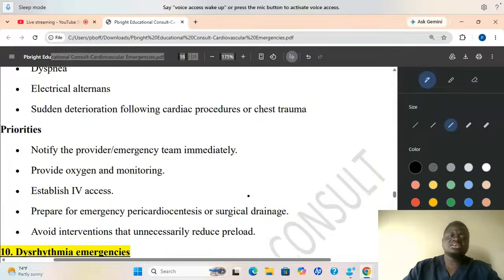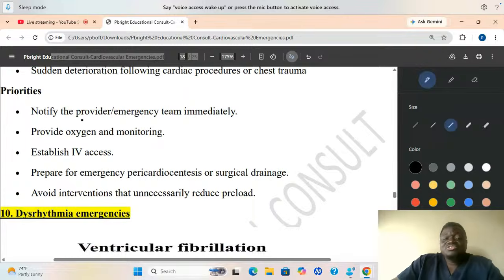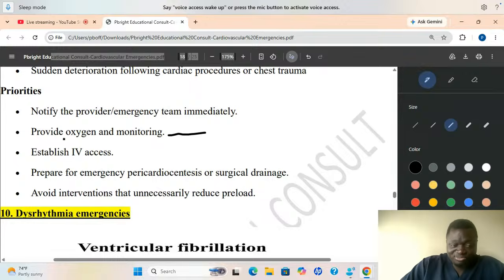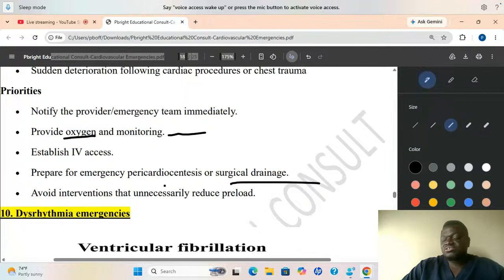Then how do you prioritize? You can't do anything about it. You have done your vital signs. You have positioned your patient. Are you going to give IV fluid? No, you can't give. So you take your IVs, get your bloods to the lab, the routine ones. You give your oxygen, because some hospitals will say wait for the doctor to prescribe, some will say give. So depending on your protocol, you tell the doctor this is what is going on. The surgical team will be informed. Then they will come and do what we call pericardiocentesis.